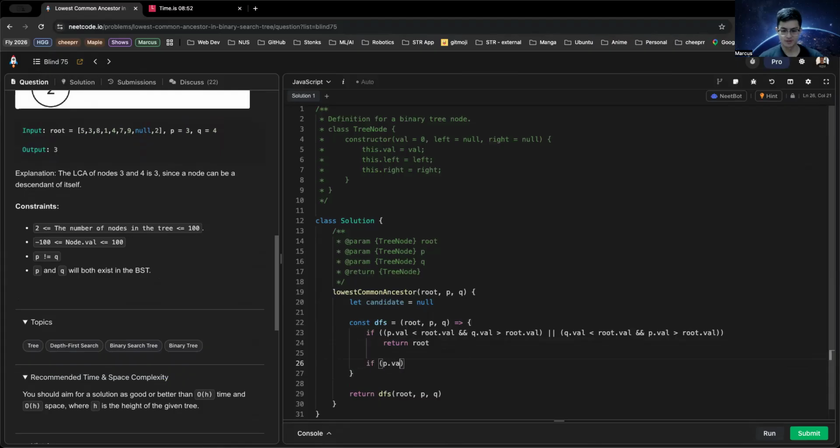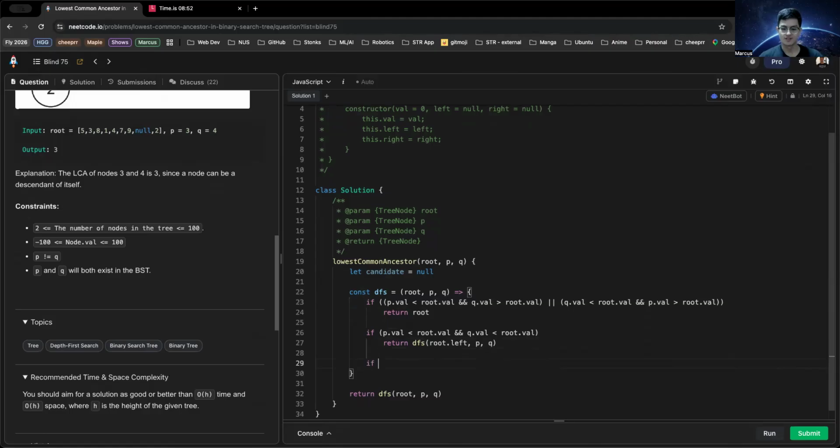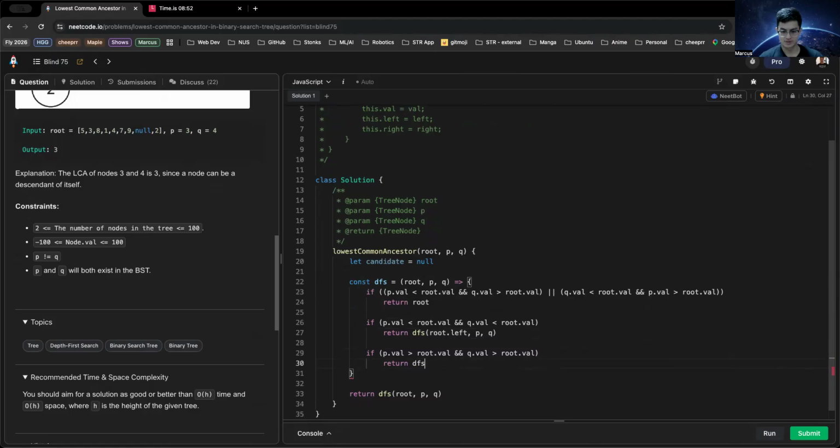If both P.val is less than root.val and Q.val is also less than root.val, then we will return DFS(root.left). Maybe just check. I think it will exist, right? So we do P, Q. Then if both are bigger, then we go right, return DFS(root.right).